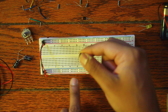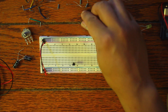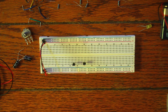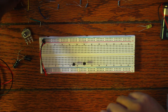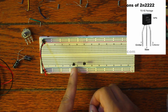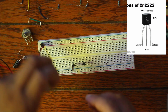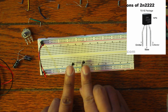I'm going to take one of my transistors and orient it so the flat side is facing me and the curved side is facing out. Looking at the pinout of these, it makes sense to have it this way. The first thing I'm going to do now that I have the transistors in place is connect the emitter pin to the ground — that's the left pin when facing the flat side.